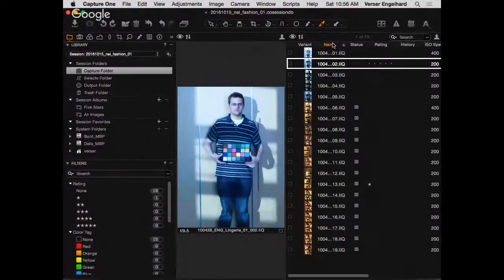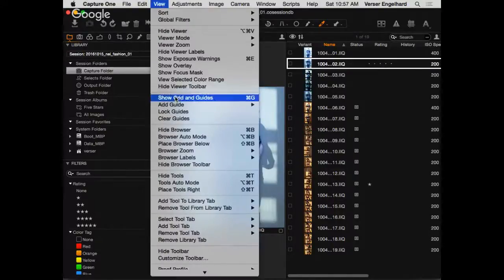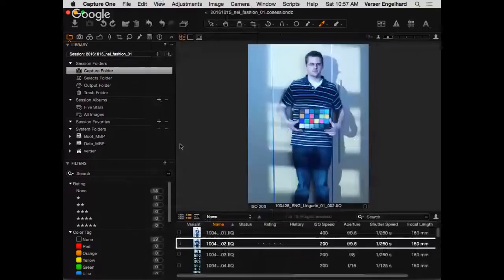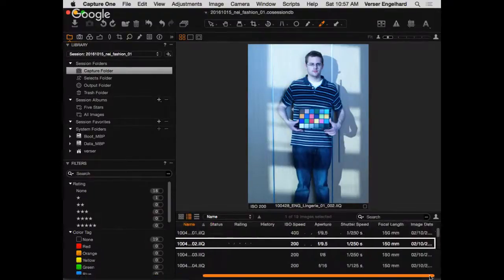But what you'll find is that if you want to work with this setup, in all likelihood, you're better off dropping this browser back underneath on the bottom, and you'll see why right now. So everybody, back up to the view menu again, come down to place browser below, and you'll actually see now what you get. It gives you all of this information. So it gives you your rating, your ISO, the aperture it was shot at, shutter speed, other information in here, what lens this was actually shot with. As you scroll over, it'll give you the date. So that's basically what's going on here.